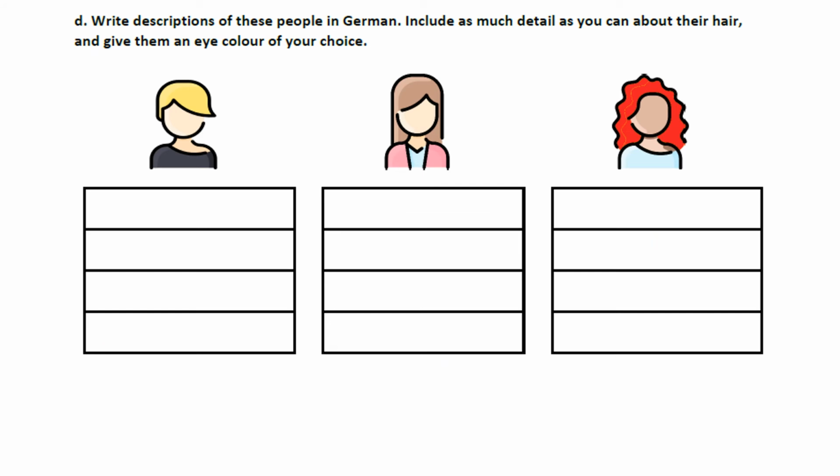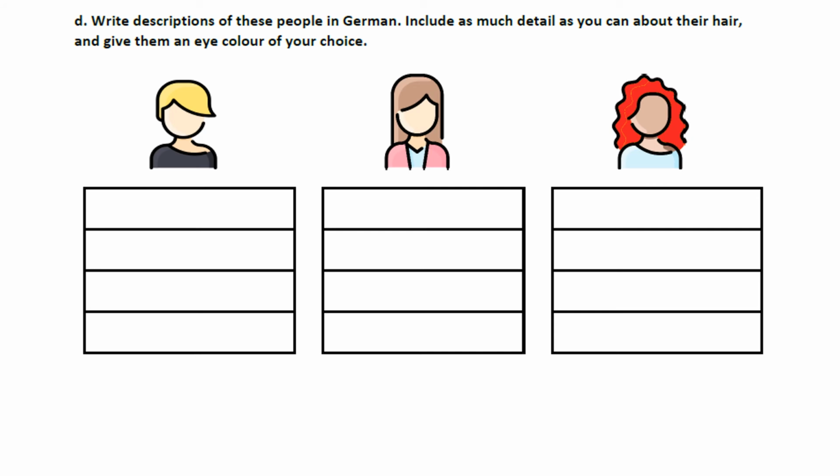Next task is to describe these 3 different people. I mean, they haven't got faces, but you can add on a face if you want to. You're more than welcome to. You also, I'm very aware, have got black and white booklets, but you can see the pictures here. I really don't mind if you want to change the hair colour. That's totally fine by me. I really just want you to be practicing writing some of these words down.